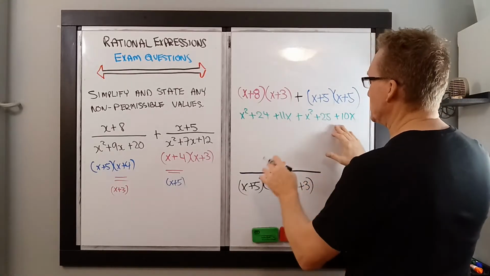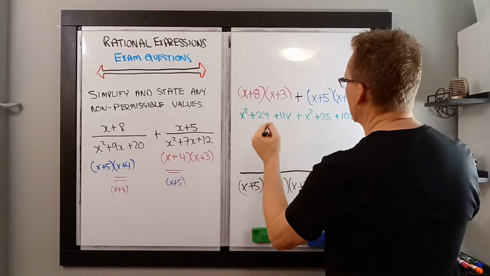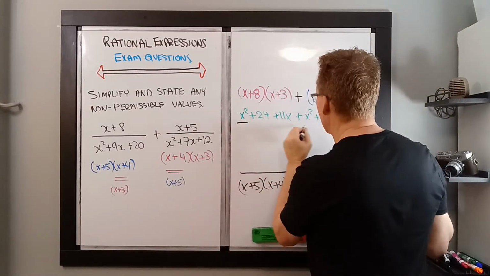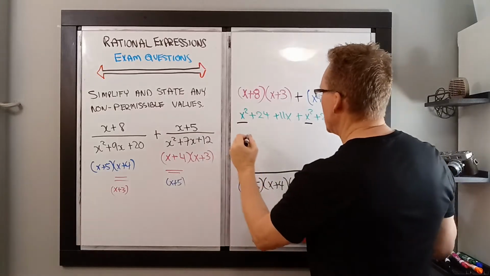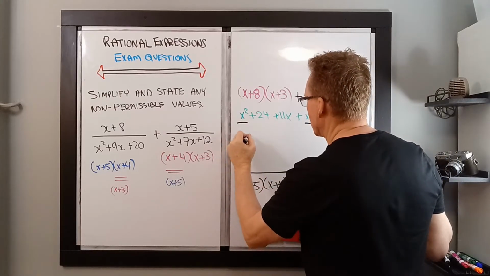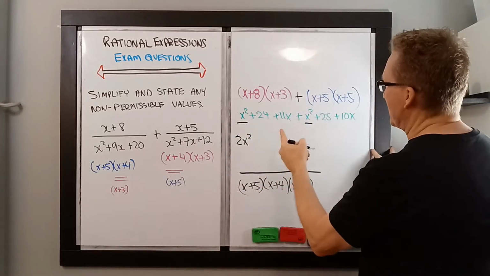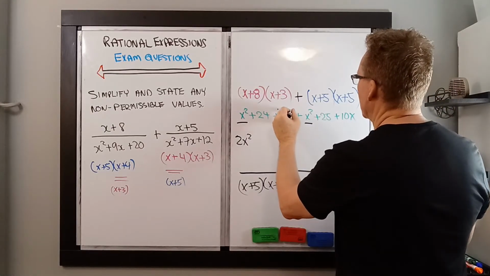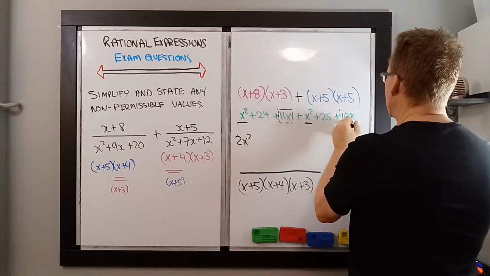Now what we do is we combine like terms. When I do this, especially for longer operations, I will clearly mark what I'm doing. So I'm going to do that here as well. I'm going to start off with this one. There's all the x squared ones. So that's going to be 2x squared. And then I'll make a different mark around the x things. So maybe I'll make a box like that.